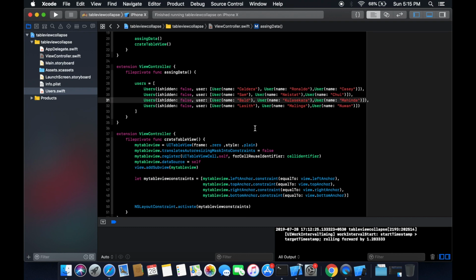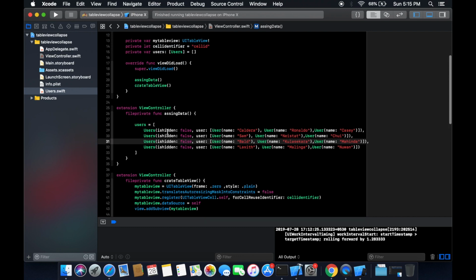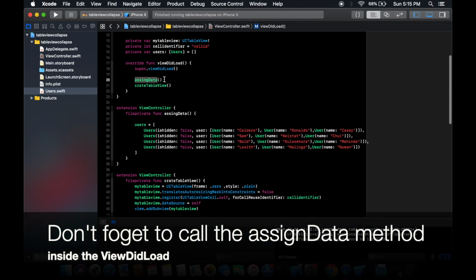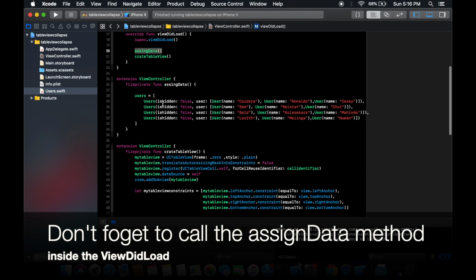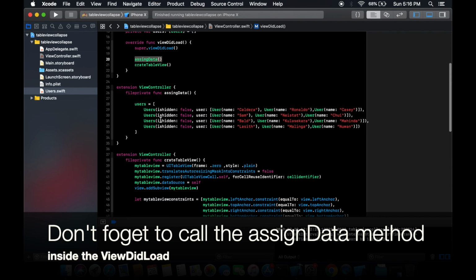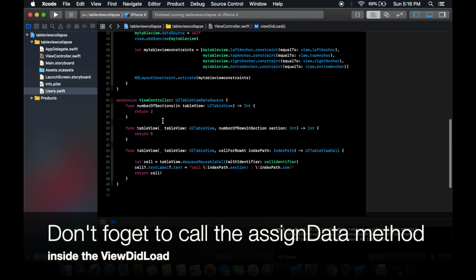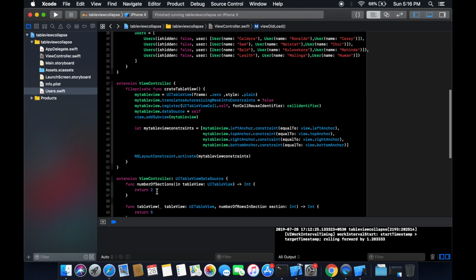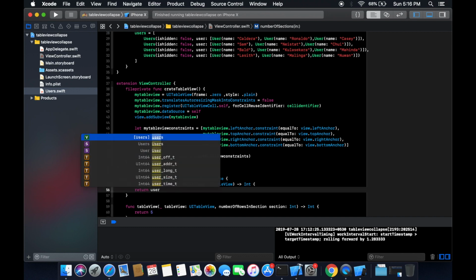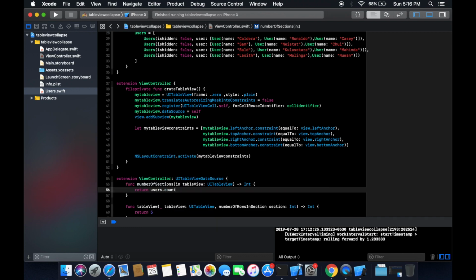Let's use this data to show inside our table view. Do not forget to call the assignData method inside viewDidLoad. I'm going to return the number of sections as users count.